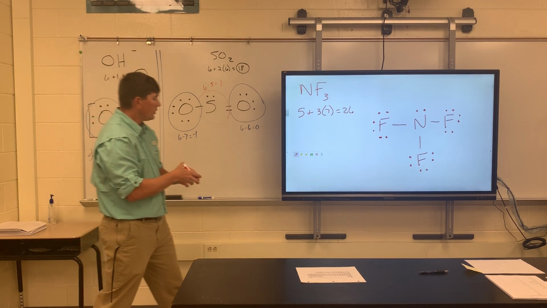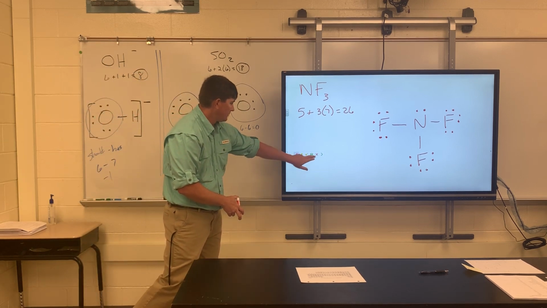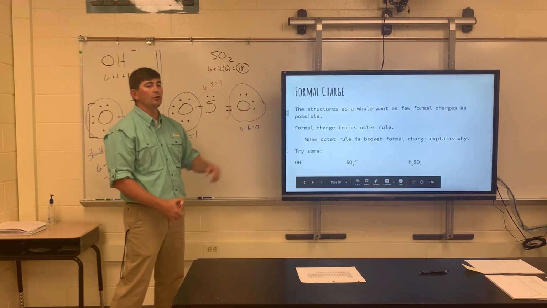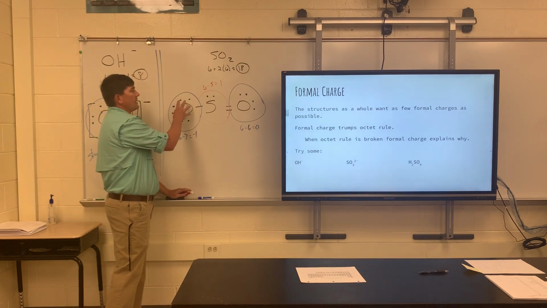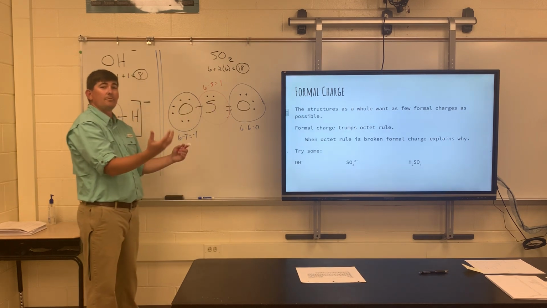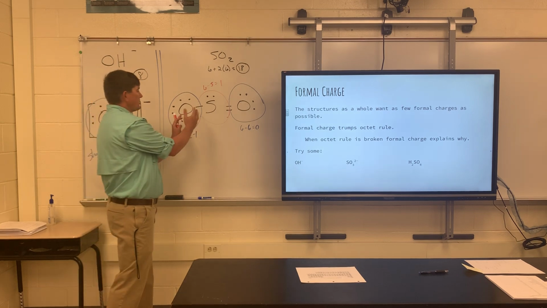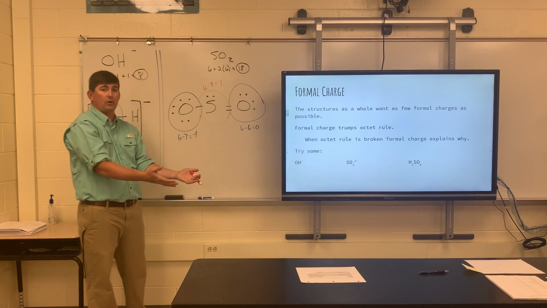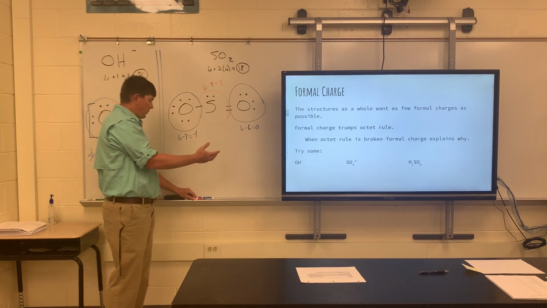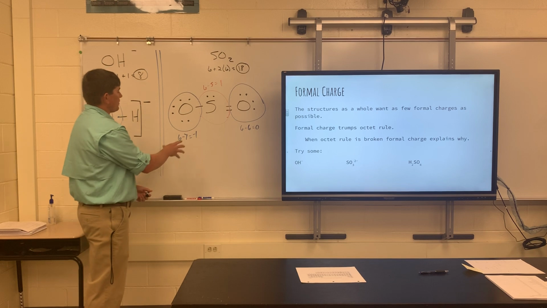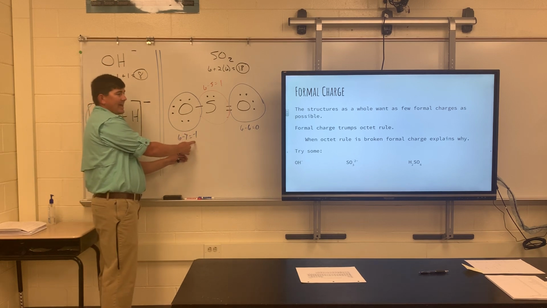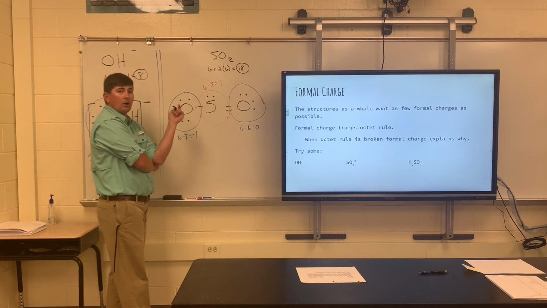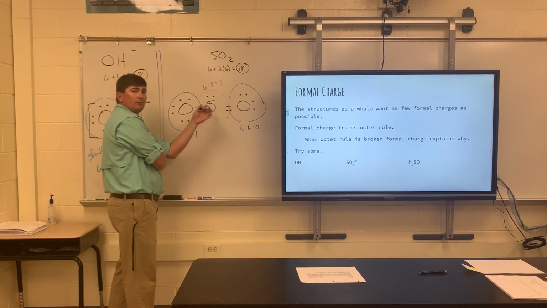But when we start talking about the whole structure having as few formal charges as possible, this being a negative 1 and this being a positive 1 is not the best case scenario, right? So formal charge is saying, hey, if we could adjust this so that these were both zeros, that would be better, all right? So that's what we're going to do. We're going to try to adjust it. And we're always going to go for the one that is negative. You have 2 atoms that have a formal charge right next to each other, and they're opposite in sign. One of them is negative, one of them is positive.